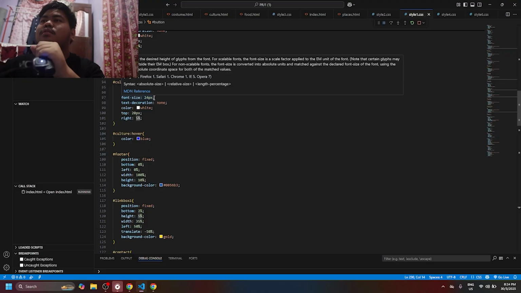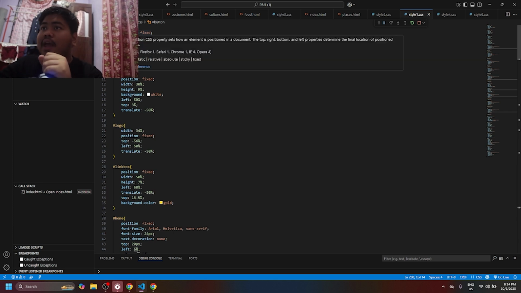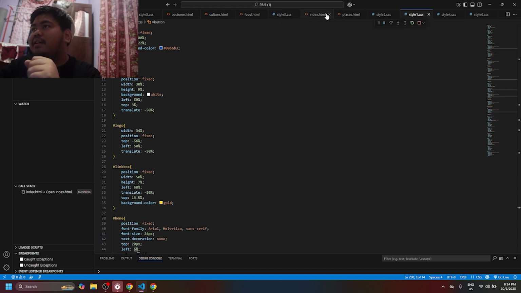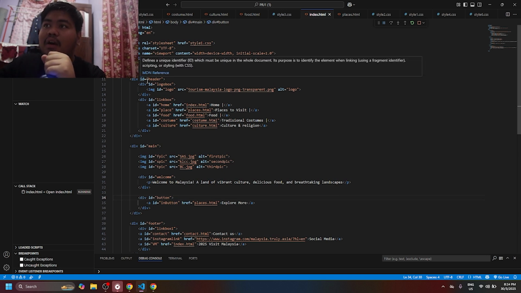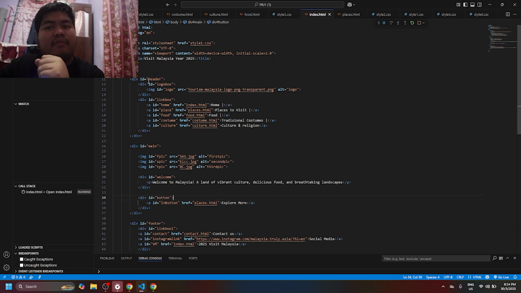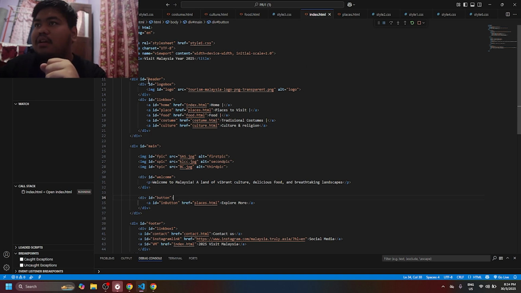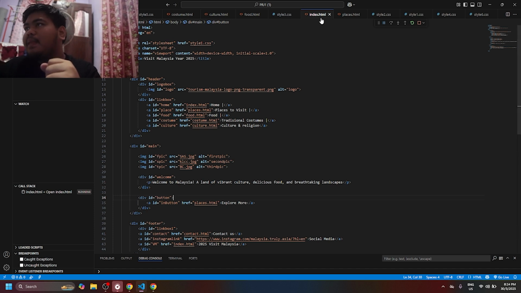So let's open up VS Code. Here is my VS Code. Let's see the header and the footer first. Each of the divs that I have created, right here, is the HTML. I have a div that has the ID of header. Basically, each of the divs has a unique ID, so each div can have unique properties that I have put in the CSS. If I did not put this ID, then all the divs would become the same, which we do not want.